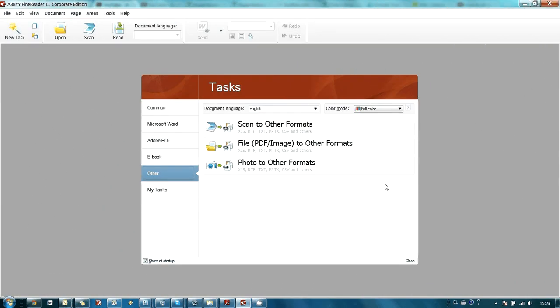I placed one page with text on the glass of my scanner, and this is how FineReader looks right after its launch. The very first step we should make is to scan our page, and I'm doing it using this scan button.